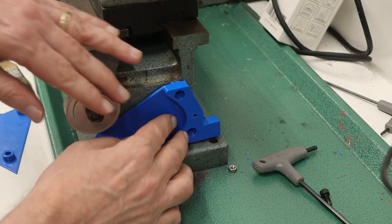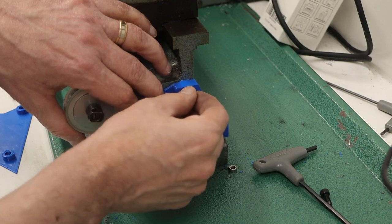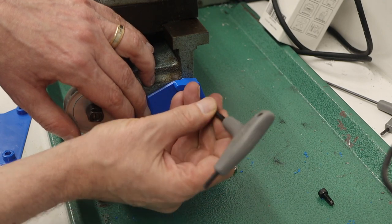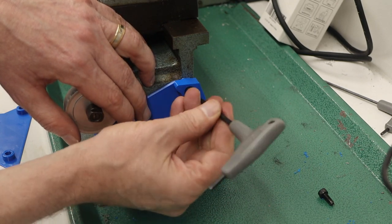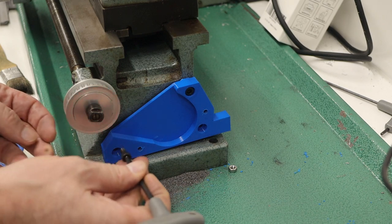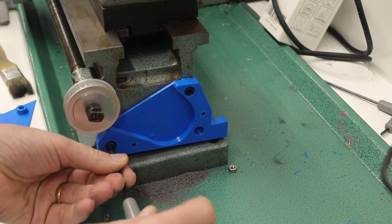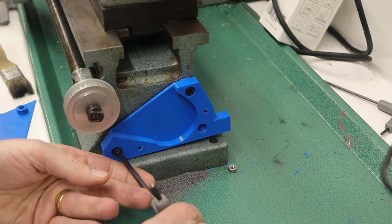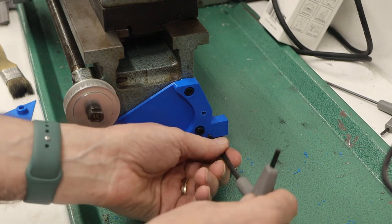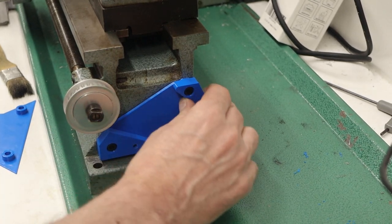I'm going to reinstall the 3D printed version using these cap screws and test it out before making the aluminum version. According to my guesses, because I'll have 3 points firmly mounted, this should be a lot more rigid than with the clamps that I was using. This is not going anywhere now.